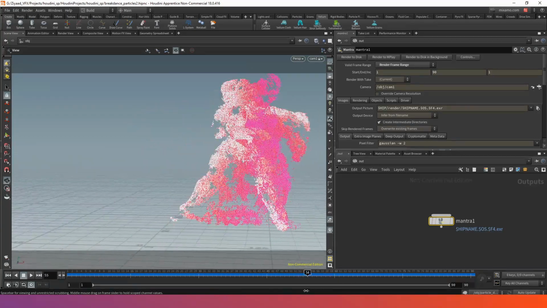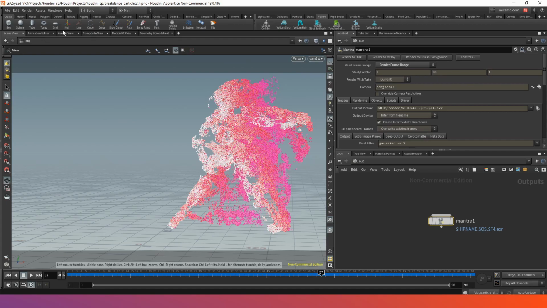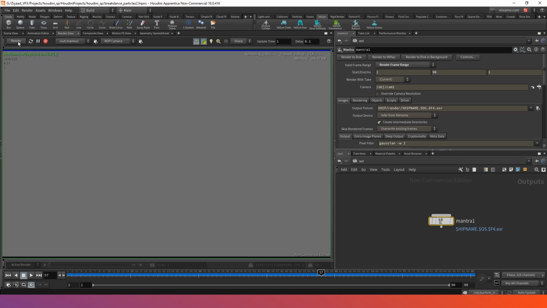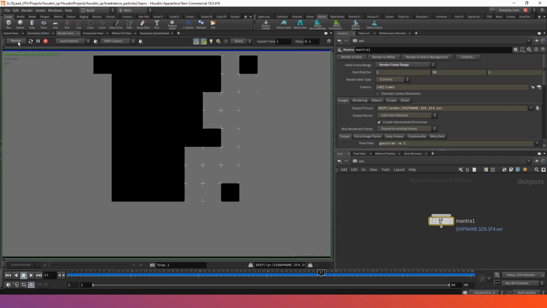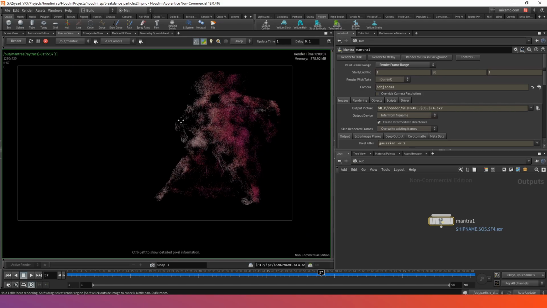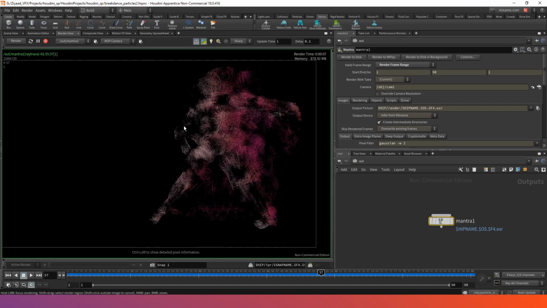Maybe I'll do a more dynamic pose. Check out how it looks. That's not bad. Perhaps the colors are a bit too dull.